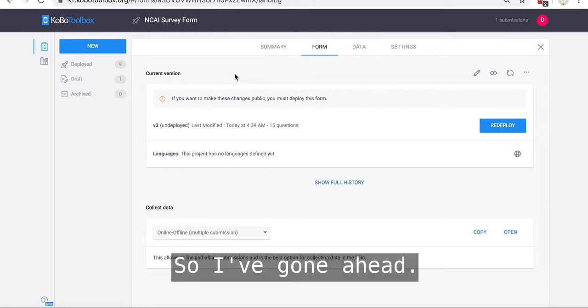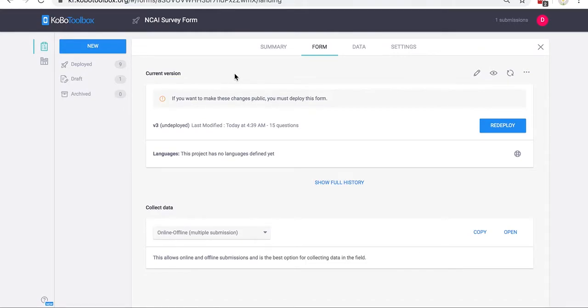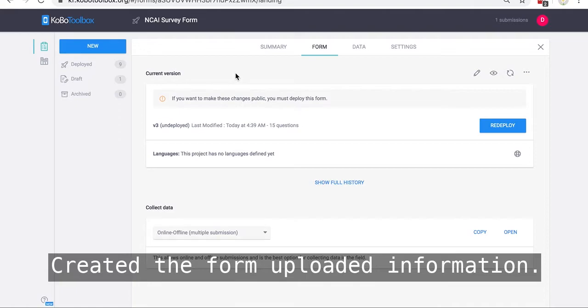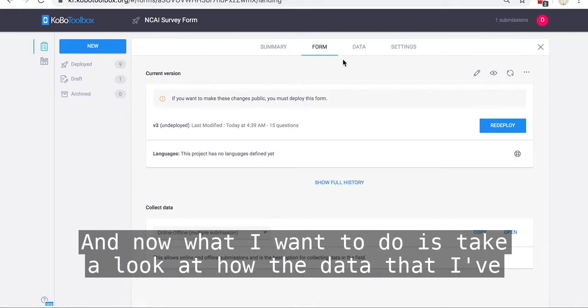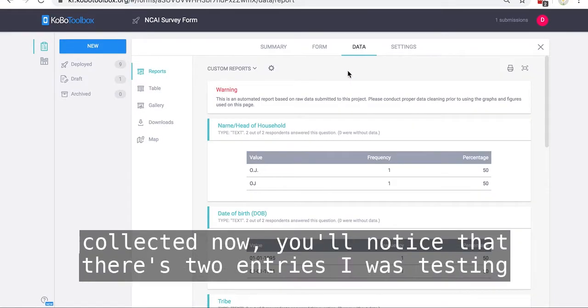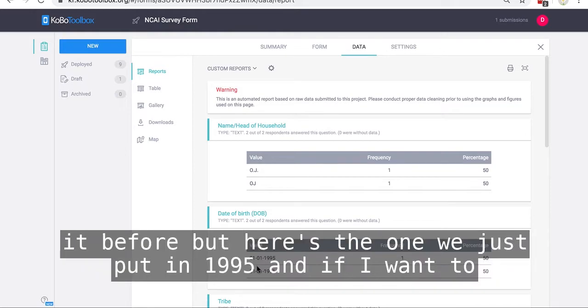So I've gone ahead, created the form, uploaded information, and now what I want to do is take a look at the data that I've collected. Now you'll notice that there's two entries. I was testing it before, but here's the one we just put in.